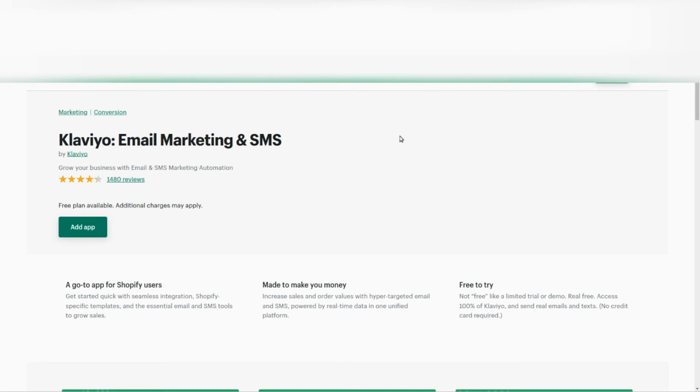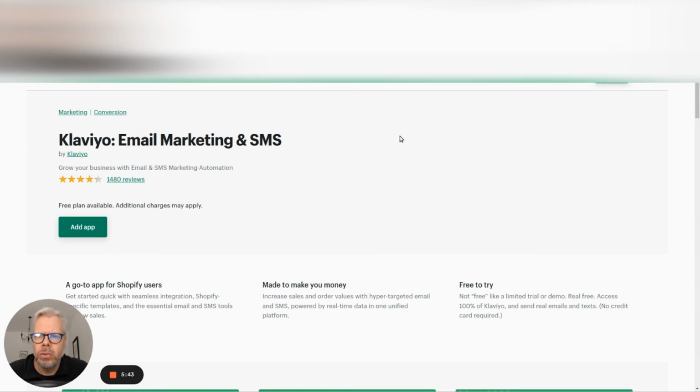The next one is basically a no-brainer. Klaviyo, email marketing and SMS. When it comes to email marketing automation on Shopify, in my opinion, Klaviyo is the best solution you can ask for. And Klaviyo gives you all the features, the bells and whistles to really create a successful email marketing setup for your store. In a perfect world scenario, Klaviyo should bring you 25, 30, even more than 30% of your monthly revenue only coming from email. So therefore, email as a marketing tool and also SMS is super important.